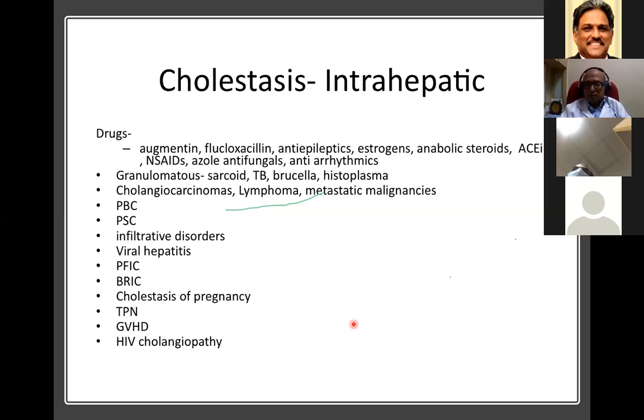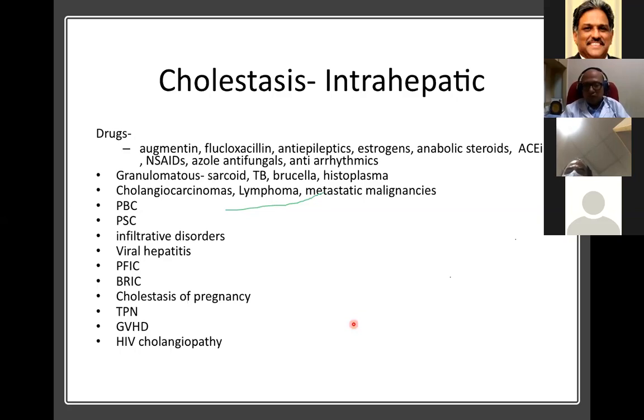Then we have to definitely think about malignancies because these are common, and cholangiocarcinomas, pancreatic malignancies can directly obstruct the bile ducts. But cholangiocarcinomas causing intrahepatic cholestasis usually tend to be intrahepatic cholangiocarcinomas. So in the setting of intrahepatic cholestasis, we are looking more at cholangiocarcinomas, which are in the smaller ducts in the liver, lymphomas which can diffusely infiltrate the liver, and metastasis which can be micrometastasis or even multiple macrometastasis.